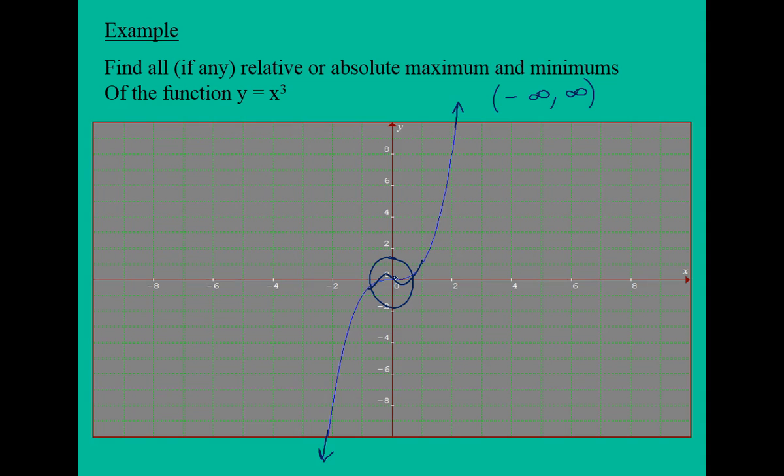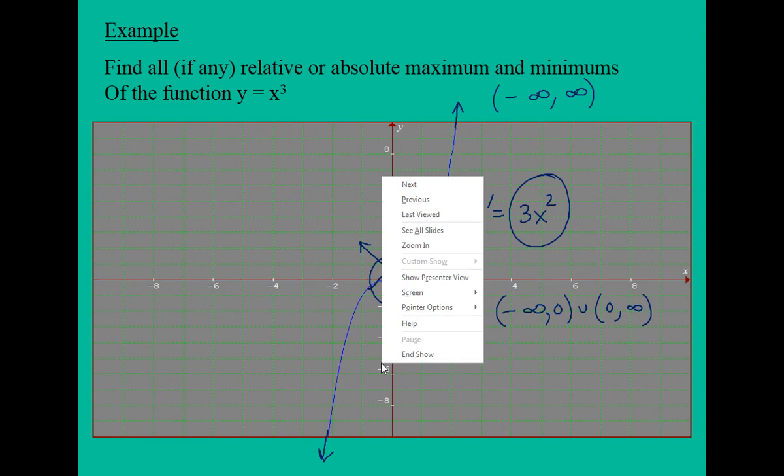In order for that to happen, we would have to have the slope of the tangent line be negative. Because if we're going to go up to a hill and back down to a valley, we're going to have a negative slope in between those. Let's look at the derivative of this function. Y prime would be 3x squared. 3x squared is always positive, and at one point it equals 0. So this function is always increasing. It's increasing on the interval from -infinity to 0, and from 0 to infinity, it's increasing. So this never comes back down, so it can't create those hills and valleys. So this function does not have any local maximum or local minimums.